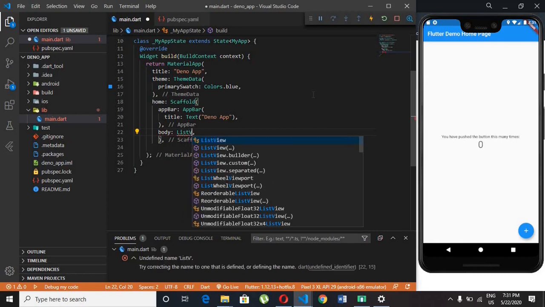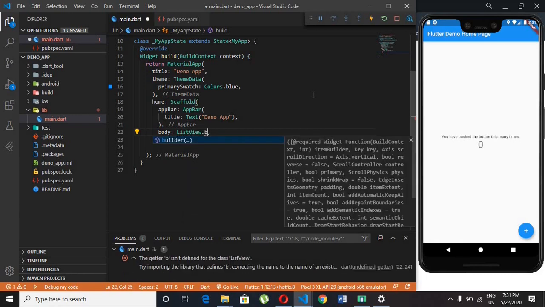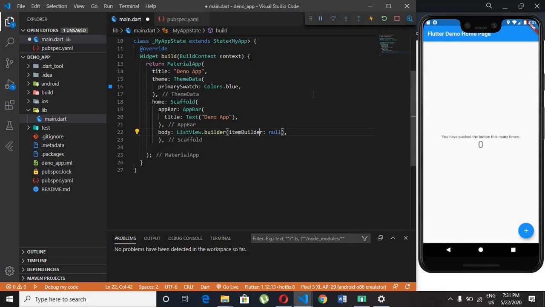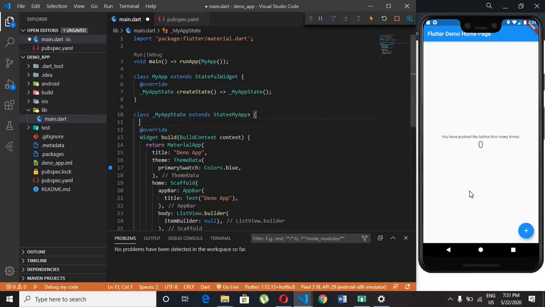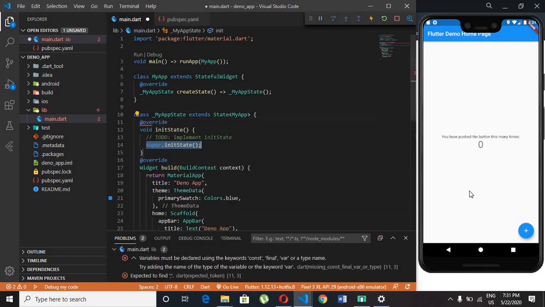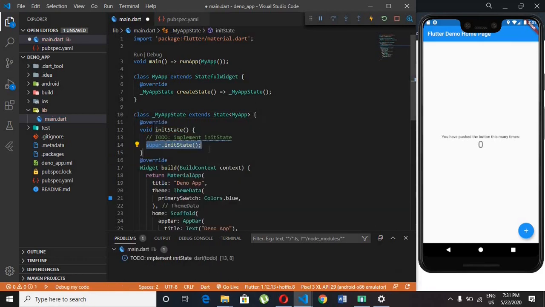We need a ListView to display all the fetched data in the form of cards. initState is the default method which is called when the app loads.